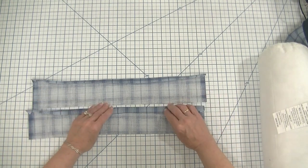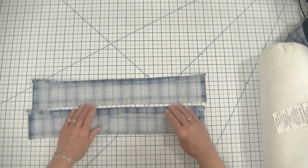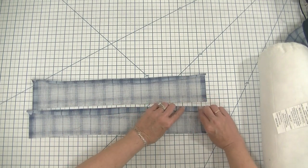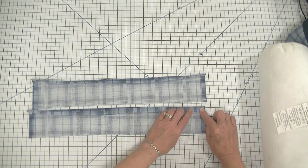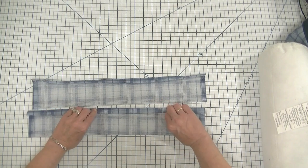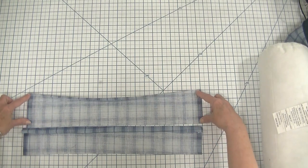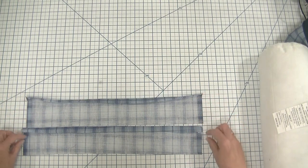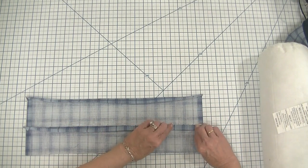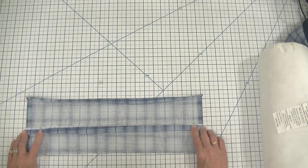Then we're going to fold down about 1 inch on one long end and fold under 1/4 inch. And that's going to make the casing for our ribbon when we come to tie our bolster pillow together. And so we're going to head over to the sewing machine and we are going to stitch up the side of our short ends first. And then we are going to stitch along the long end of our casing so that we have some place to put our ribbon.